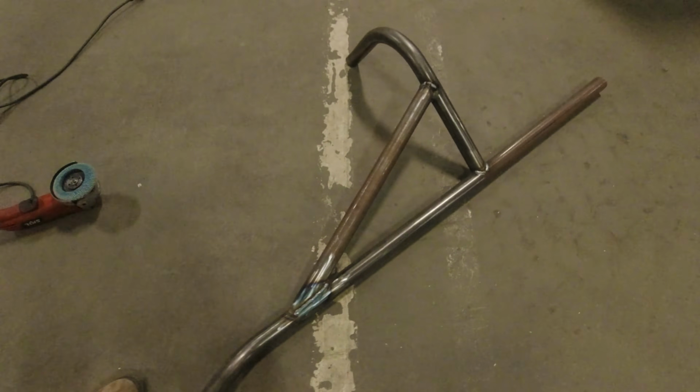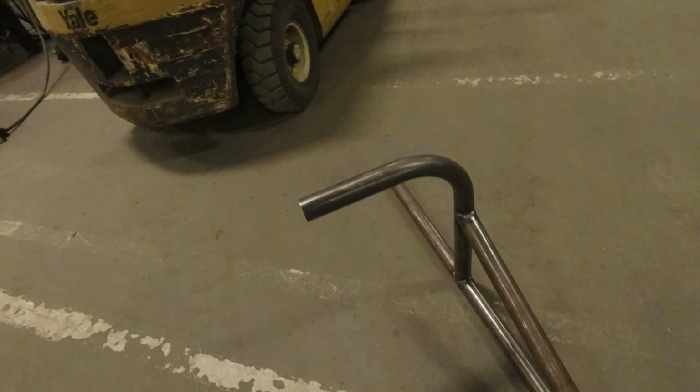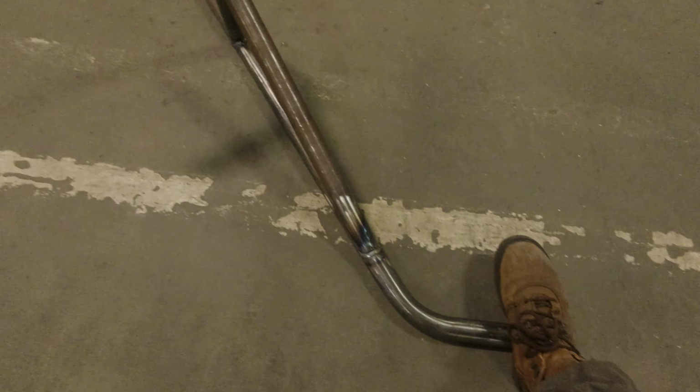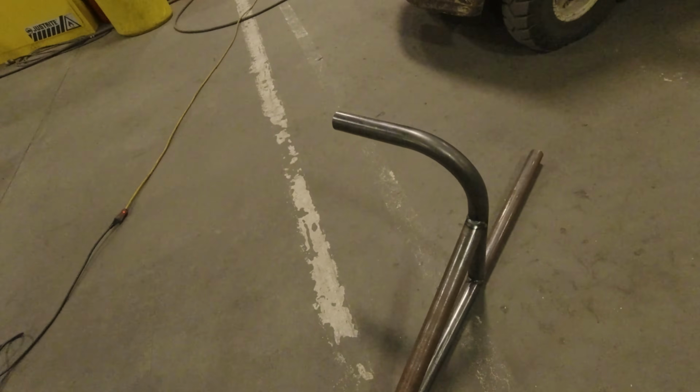Check this thing out. It's all cool now. I really just threw it together, but it ended up just going together really nicely. Looks like I tried a lot harder than I did. So I'm really happy with it so far. I will be back. What's left to do? Cut out bumper plates, cut out some more pieces of tube, and figure out the hinge. So, a few more things to do, but we're getting close.